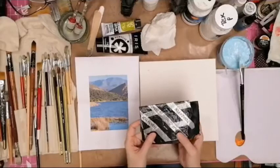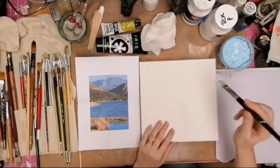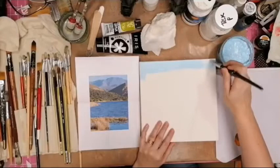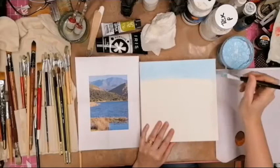This is the easiest way to get an image onto a canvas if you feel you can't draw. So I know I've seen in the chat underneath yesterday's aloe, some people feel that they wouldn't be able to do that, and I understand. I totally get that. Drawing is something like, as I said, driving a car. It's something that you learn. There is a wonderful book called Drawing on the Right Side of the Brain, and for the life of me, I can't remember the author's name. And they have lots of exercises, like learning to ride a bike, like learning anything.